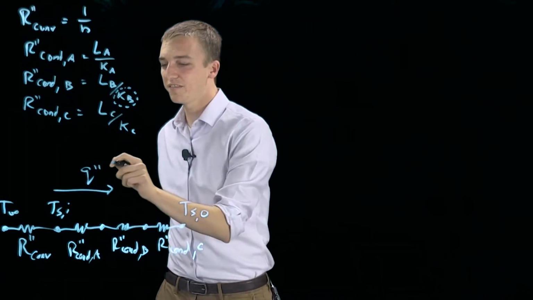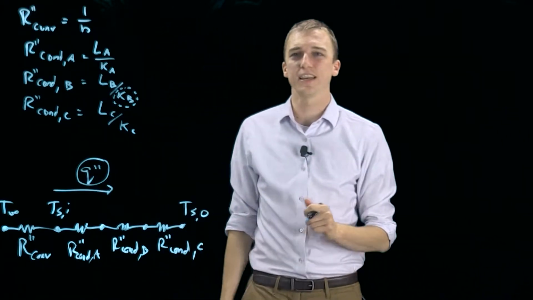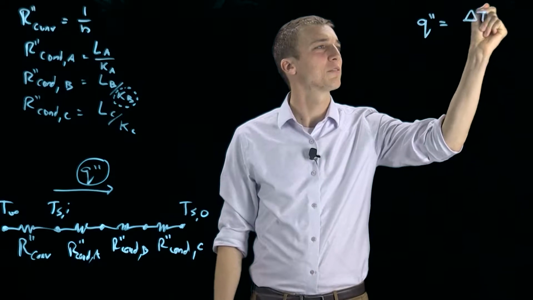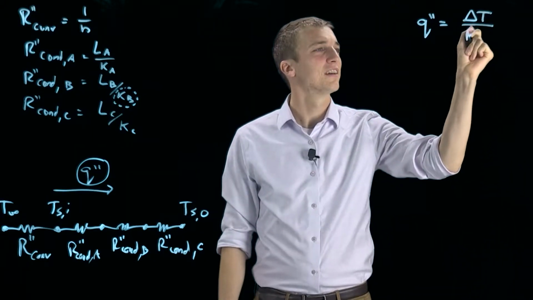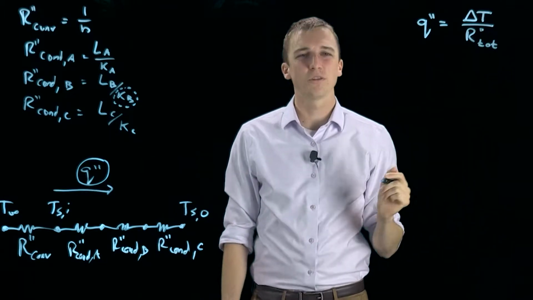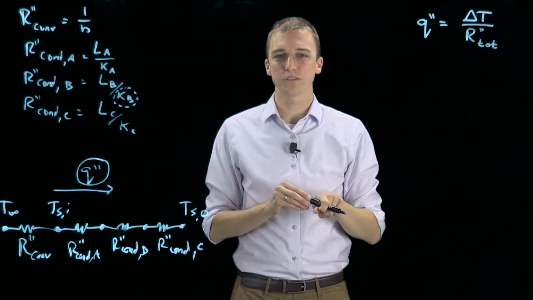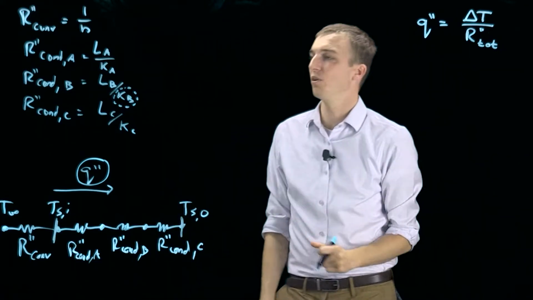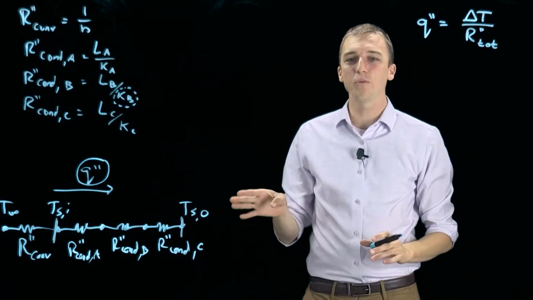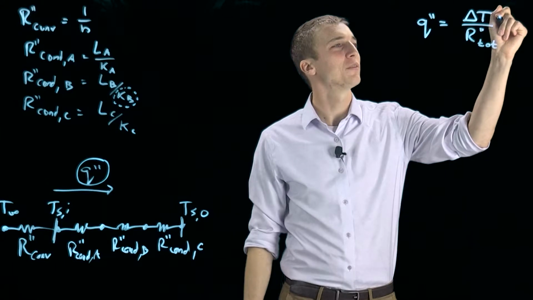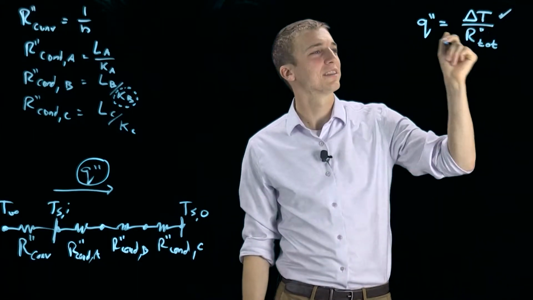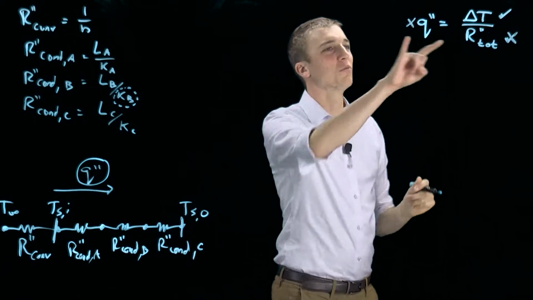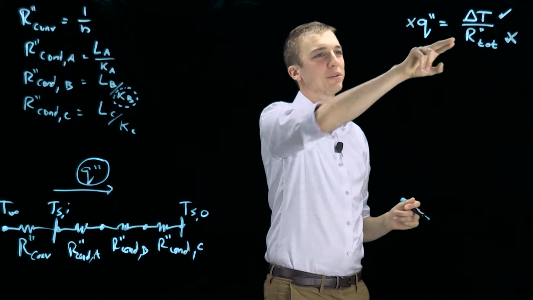First, we need to find what our heat flux is. You'll remember, for a circuit, the heat flux is equal to the temperature difference between the nodes we look at divided by the total added resistances between those 2 nodes. So to find the heat flux, we're going to look from TSI to TSO. The reason we are doing that is because we know what TSI and TSO is. That means we will know delta T. Likewise, we don't know this yet, and we don't know this yet. But once we find this using a different circuit, we'll be able to plug it in.